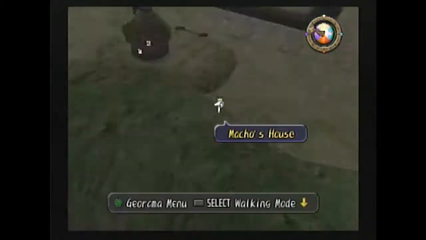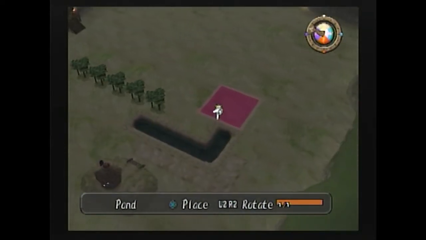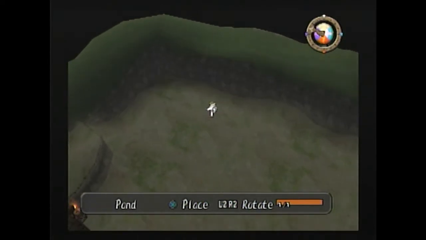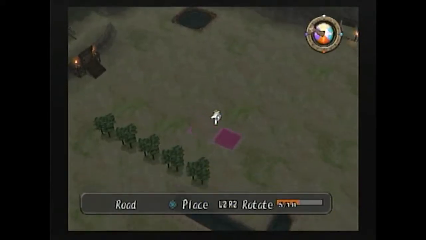Back to the village so that we can continue rebuilding it. Now, once you leave the dungeon, you get fully healed of any status effects and such. So, pond cannot be placed next to rivers, and is the fishing area of this town. Because it's the fishing area, it's going way over here in the corner, because I don't care about it.